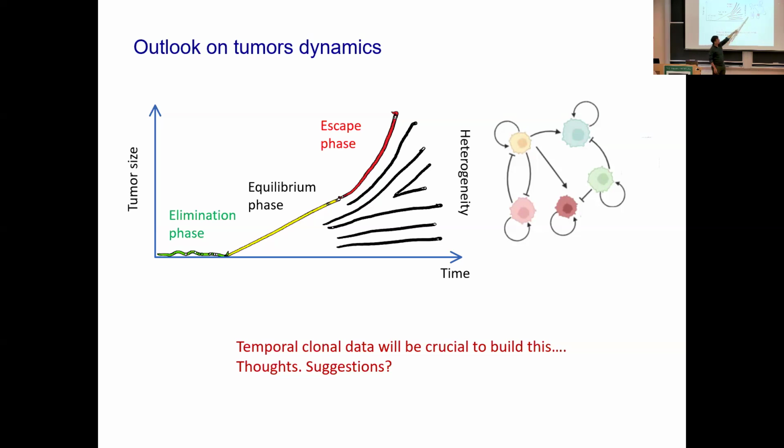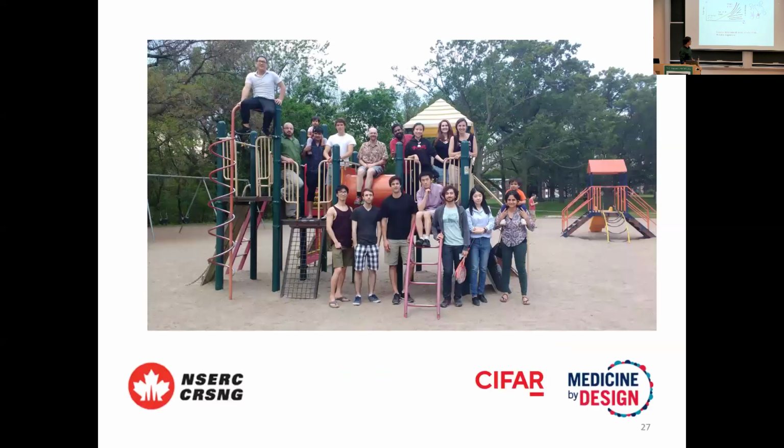In the sense, if therapy is going to kill the red cell, and if I know, let me see, there's a better one here, a blue one, right? So if it kills one, if you knew the interactions, it can tell you which other subclone might rise. So you can predict what might happen depending on what kind of therapy you give. That is the idea with temporal data. If you don't have temporal data, you can't do much. But yeah, I'll be excited to talk to people about this.